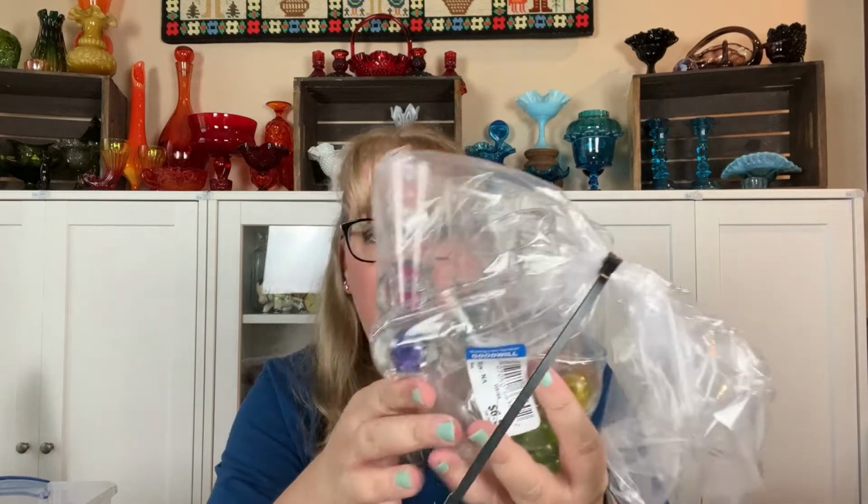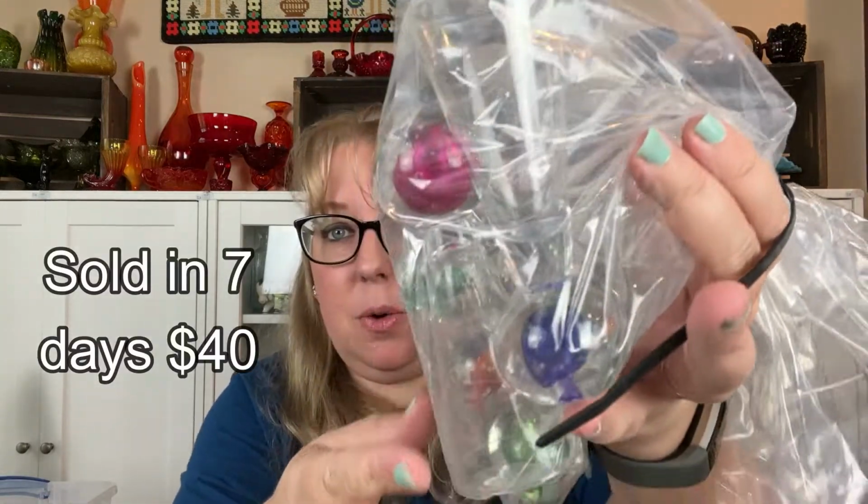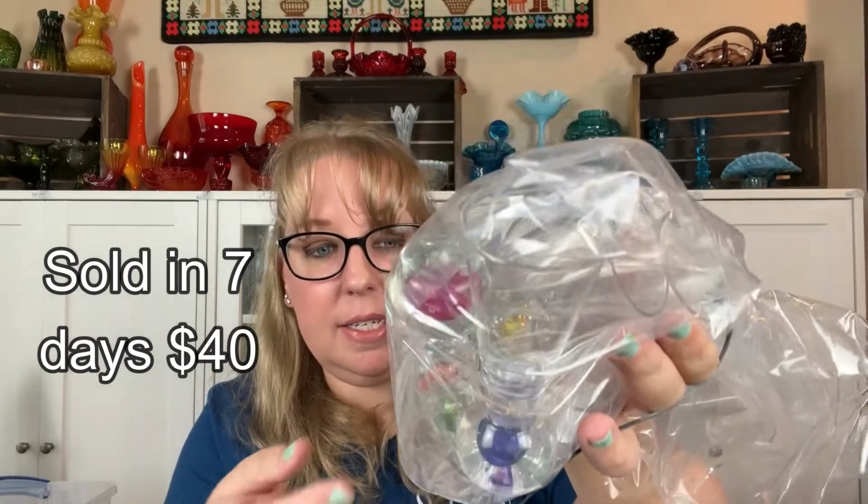All right, here's the last one. Oh, this one's heavy and it sounds fragile. Oh, we have bags. We have the goodie bags, guys. I'm really excited because I forgot I bought these, because I literally just sold a set of these that I had bought at the flea market. This was $7. I think my set sold for $25. These are even cooler. They're like little bubble shot glasses. It's perfect timing because I sold that other set.